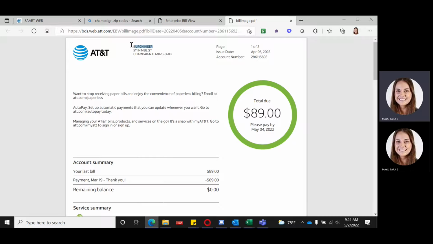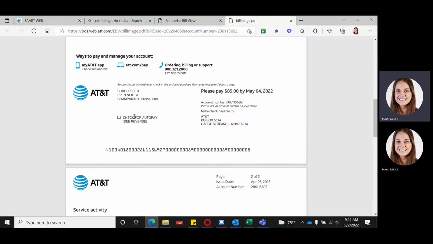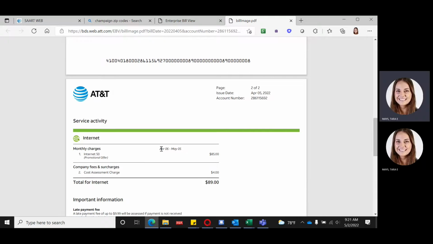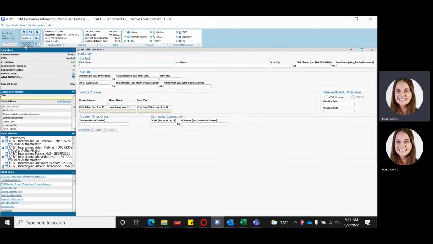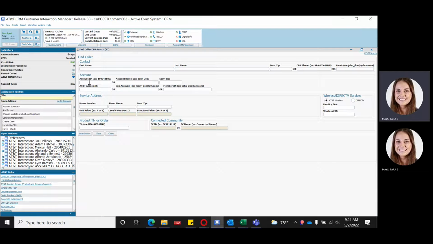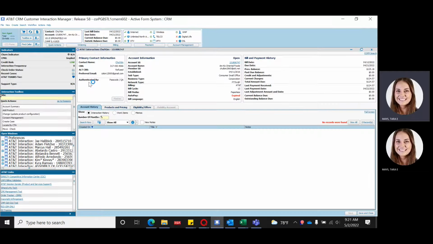Okay, so this account, Birch Kaiser, has an active 50 by 10 VDSL account with us, billing at $85 per month. So we know that that is a DSL account and not a fiber line by then going into CRM and just looking at the network type on the internet line.